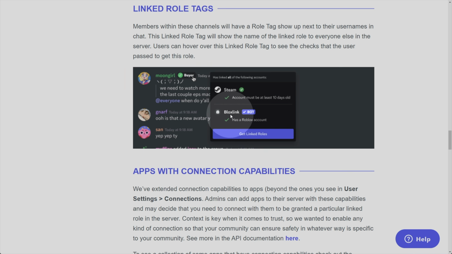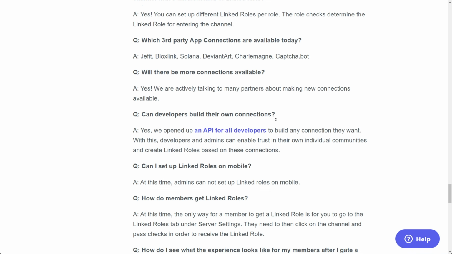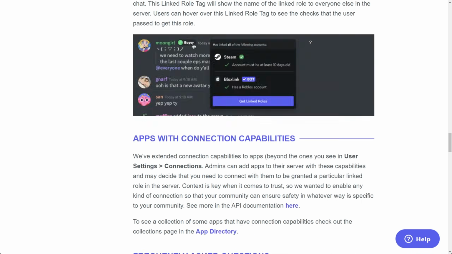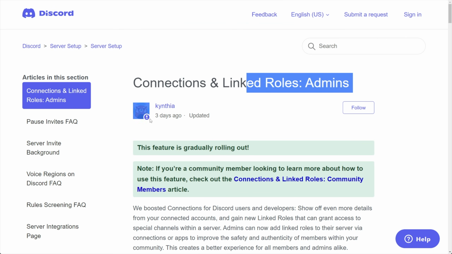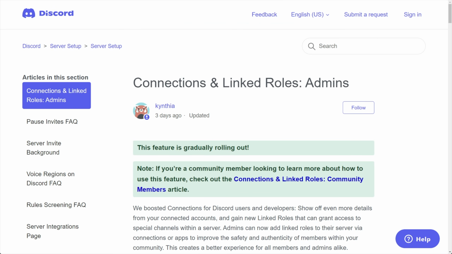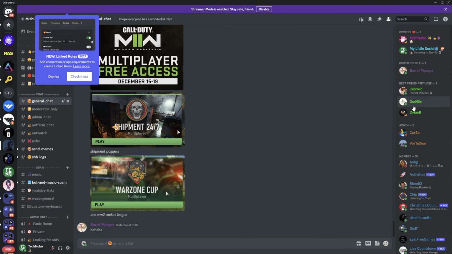As you can see here, BloxLink, a bot, has confirmed that they have a Roblox account. So for accounts and things like that that aren't included in Discord's official account list, they can confirm through other means, as far as I understand, and get roles that way if you have bots managing things. But I'm pretty sure that it'll be built upon later. That's probably still very early in development as well. This feature was released just a few days ago, and of course it'll be rolling out very slowly.